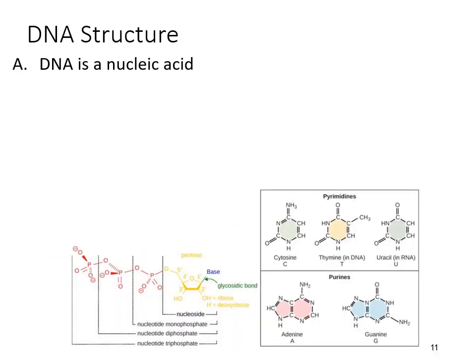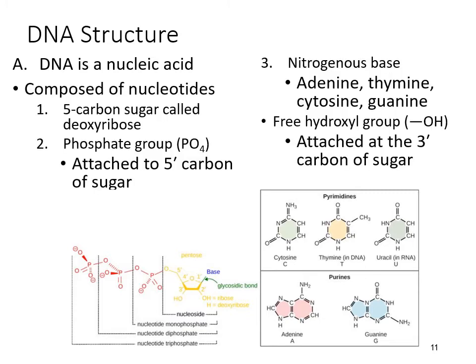All right, so the structure of DNA, again, it is a nucleic acid. It is made of nucleotides. And we aren't going to go into this too much, but essentially you see on the bottom here, 3 phosphate groups. That's a P surrounded by 4 O's. Each one of those is a phosphate. Okay, you have 1 sugar, that's the yellow part there, and it's a 5-carbon sugar, pentose. And it's either deoxyribose or ribose, and then a base in blue.